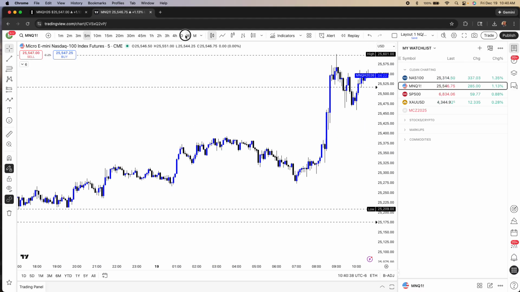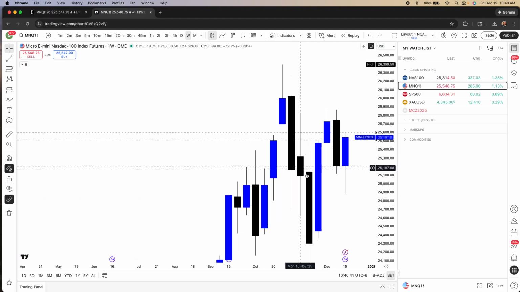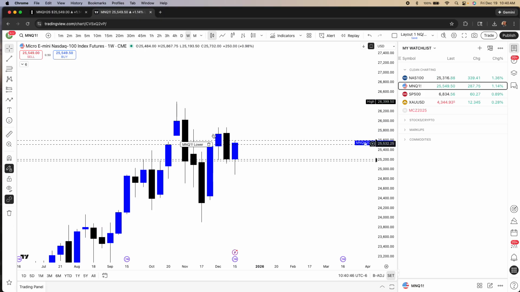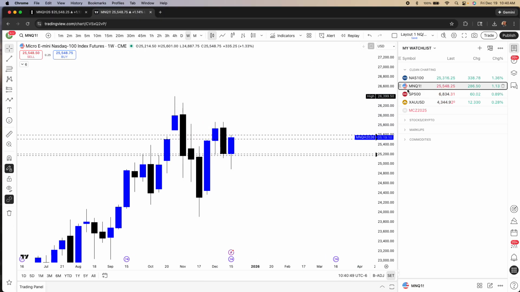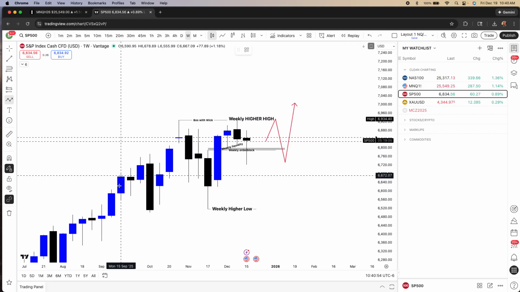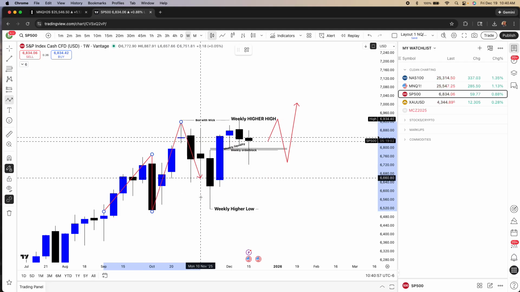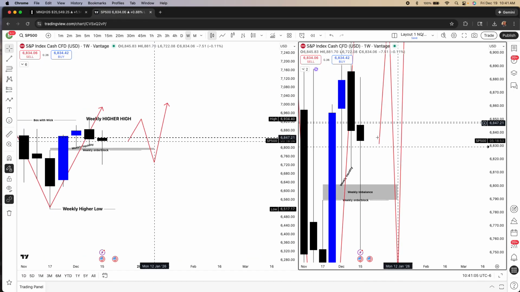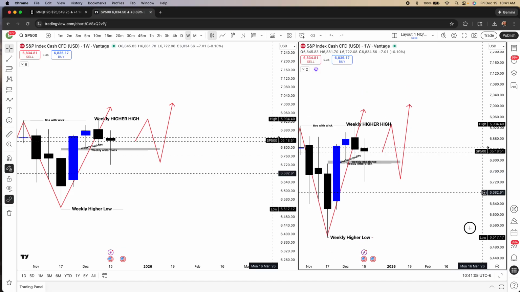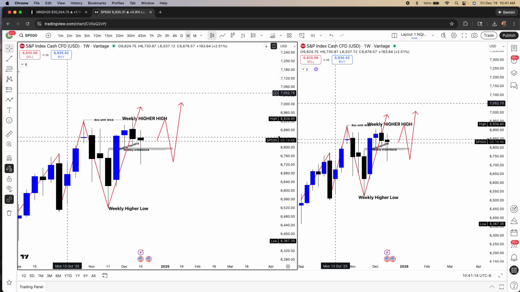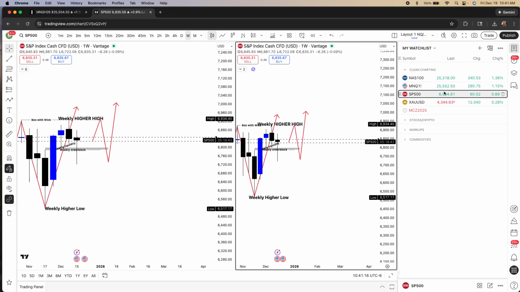So starting off on the weekly, if you guys have been paying attention to my videos, you'll know that I was expecting some type of higher high on the NASDAQ or the S&P 500. At first, it was the S&P 500 because we have higher highs, higher lows. And you can see this is a slight higher high. And if we pull up the NASDAQ also, we actually have a SMT, which I didn't notice until I think yesterday or earlier this morning. There's a SMT on the NASDAQ and the S&P 500.